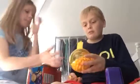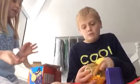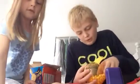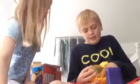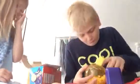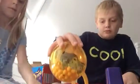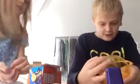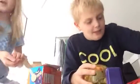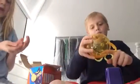I know, we can just tip one out. We don't really need this bit. We can just tip a bingo. You can do like the lucky dip or something. So guys, we're just getting the counters out. I think I've got one. Yeah, but that will take ages for us to put it back. I'll help. Right, make sure we lose none of them, because otherwise none of us will get any.